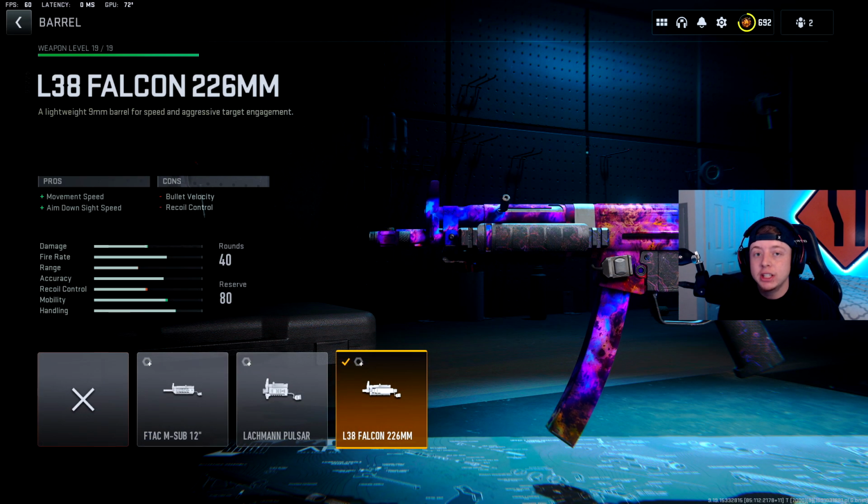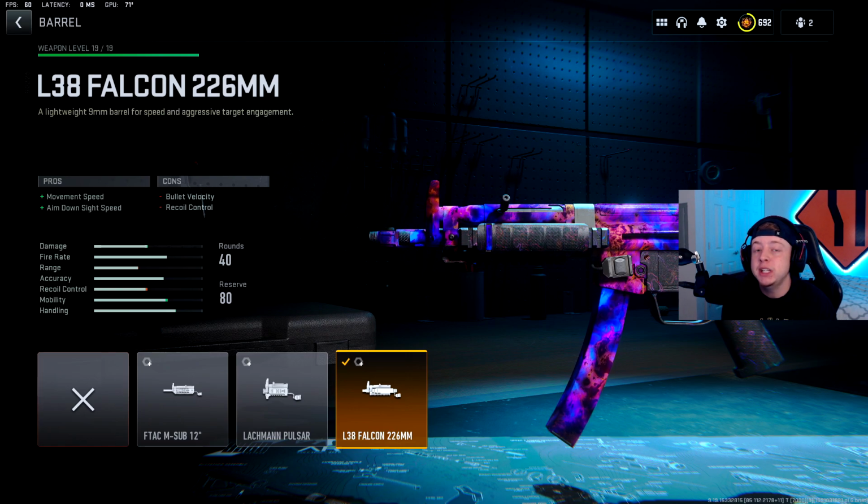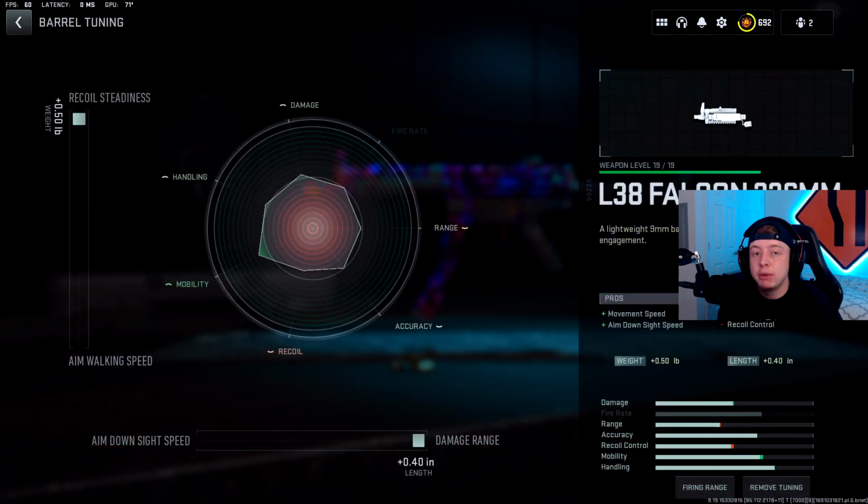So the first thing we need on the LACHMANN sub is the L38 Falcon barrel for the movement and aim down sight speed. This is by far the best barrel to rock on your LACHMANN sub. And on the Falcon barrel, we're going to max out the damage range and recoil steadiness tuning just to make the MP5 a beam and give us as much range as possible.